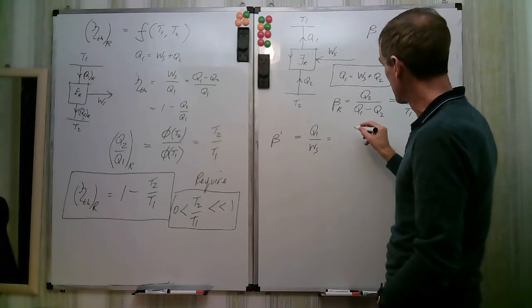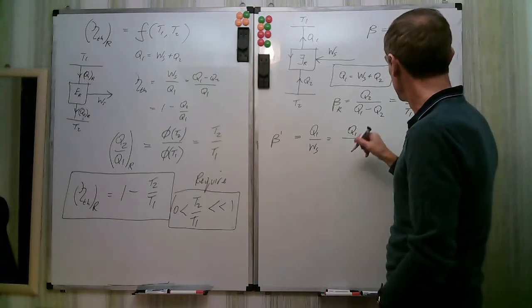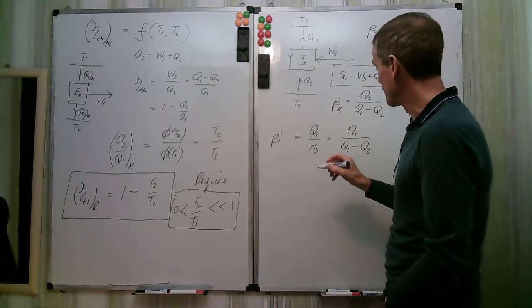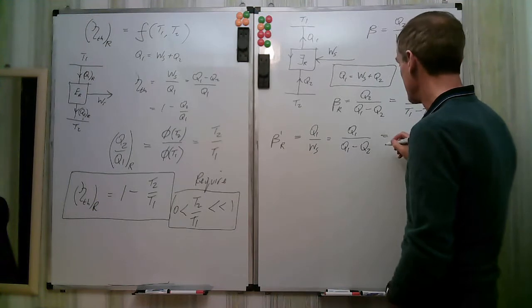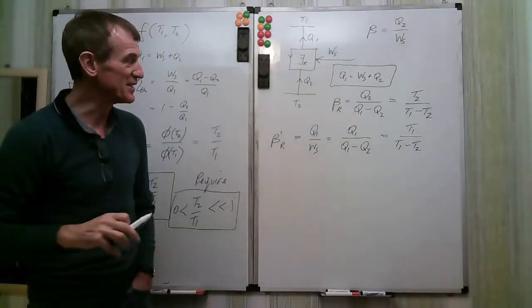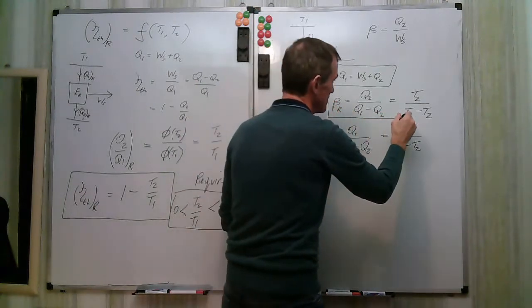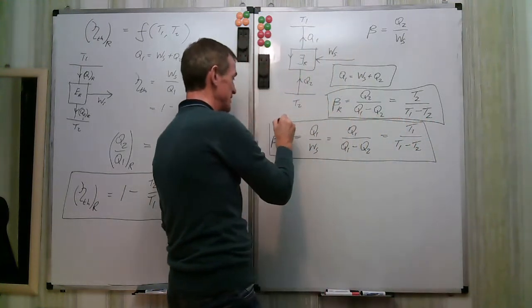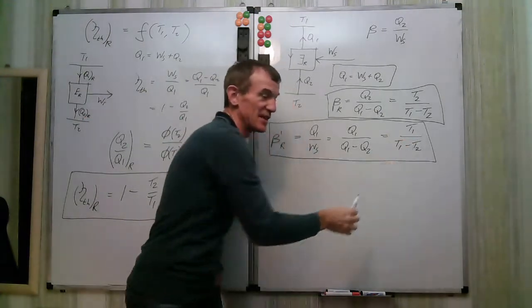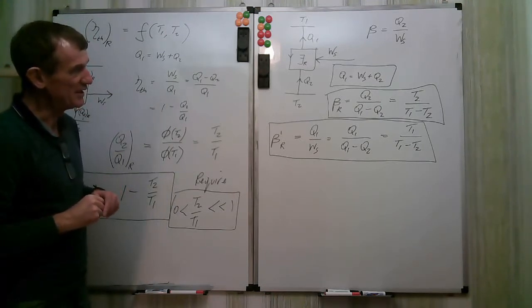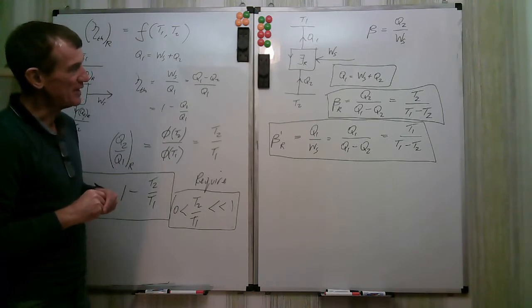So that's equal to Q1 over Q1 minus Q2. And again, for the reversible, so I'll put an R on this, we're going to find that that's equal to T1 over T1 minus T2. So these are the formulas for reversible efficiencies, coefficients of performance for the refrigerator and the heat pump, essentially. And this is the thermodynamic scale, of course. Everything's thermodynamic with a big T there, in this process, really. So there, that's the situation with them.